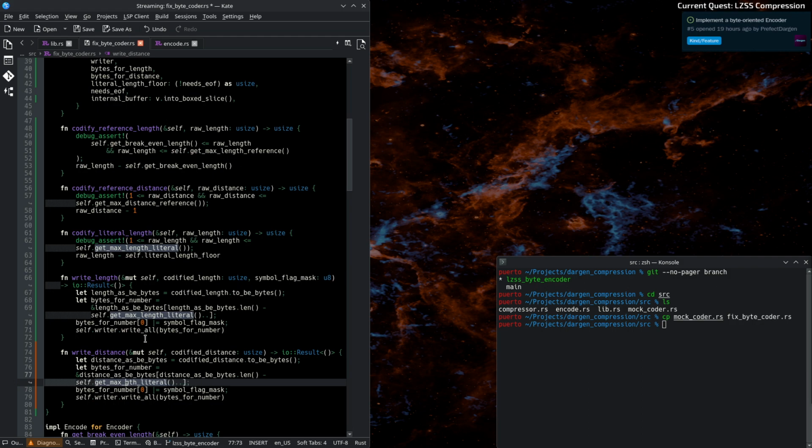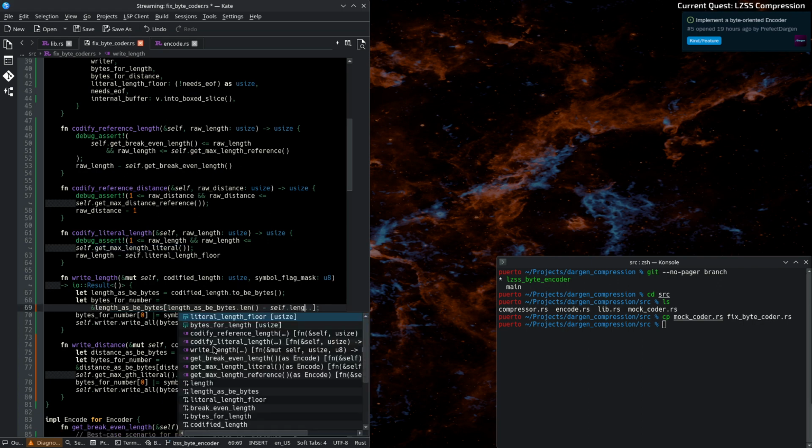Oh, and yeah, I made a mistake. Here we are removing bytes, so it's not get mask literal length we're removing. It's actually bytes for length.